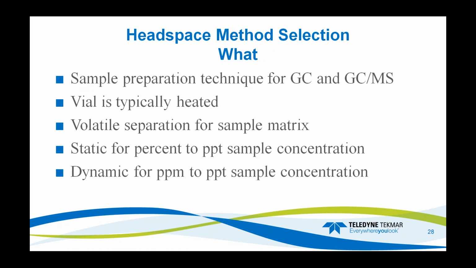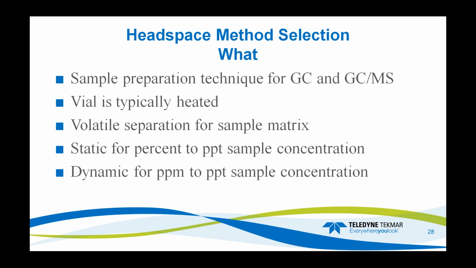The what of headspace. It's a sample preparation technique for GC and GC/MS. If your sample is performed with an LC, it won't work with headspace probably. The vial is typically heated, as we talked about earlier. The volatiles separate from the sample matrix. That's where we're creating the equilibrium, either through static or dynamic, where we purge it.